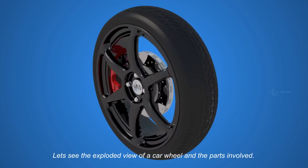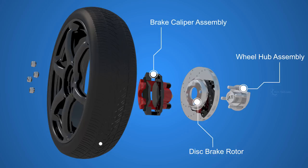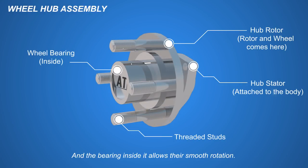Let's see the exploded view of a car wheel, and the parts involved: the wheel hub assembly, the disc brake rotor, the brake caliper assembly, the wheel, and the lug nuts. The wheel hub assembly holds the wheel and the disc rotor, and the bearing inside it allows their smooth rotation.